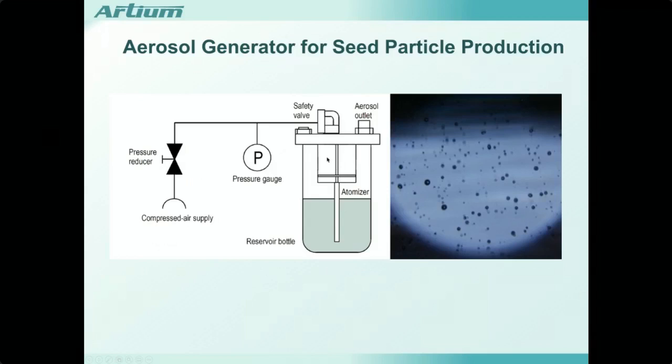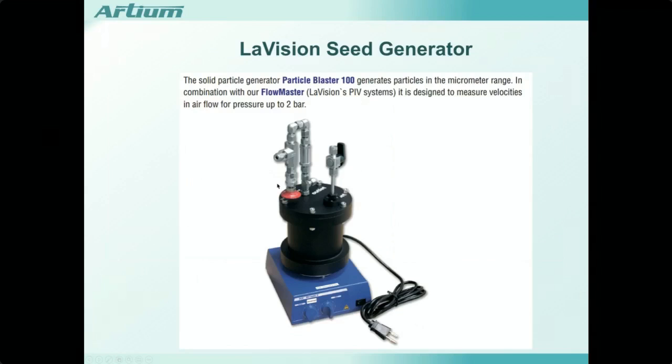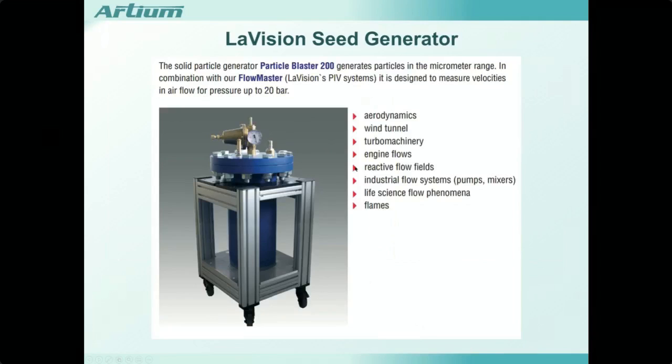And then I had a cyclone or a strong vortex in here to strip out the larger drops and just deliver the smaller particles to the flow field. There are a number of commercial devices available. Our partner, LaVision, has several particle generation means. It's a small, lower delivery system. They also have high pressure, high rate of delivery devices for seeding these various applications.